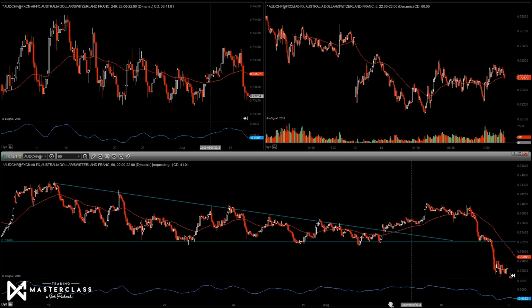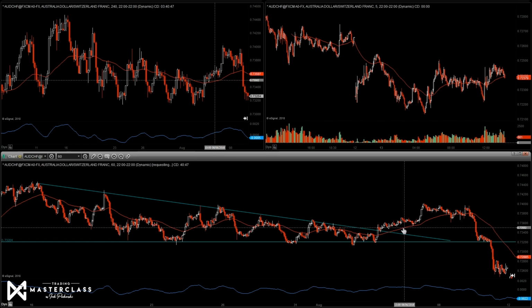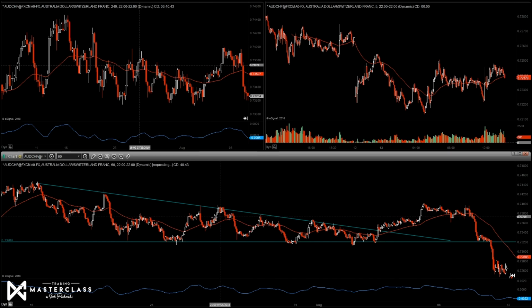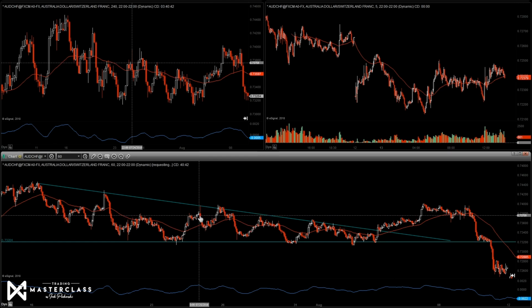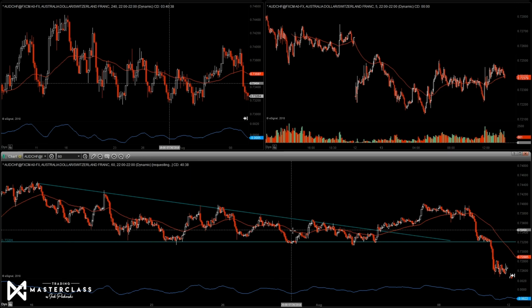Okay, so in this case, it broke the triangle to the upside. It didn't offer a day trading opportunity for me to execute. It almost did. It looked very close to one of my strategies that I will teach you, but it didn't offer the opportunity. So there was no trade for me. The daily chart wasn't great anyway, but this is just a great example of daily consolidation being a triangle pattern on the 1 hour time frame.